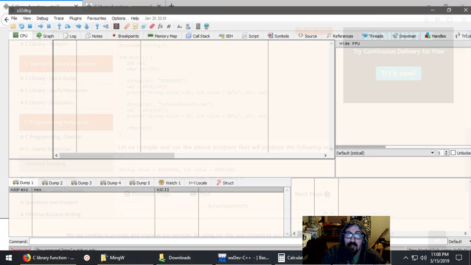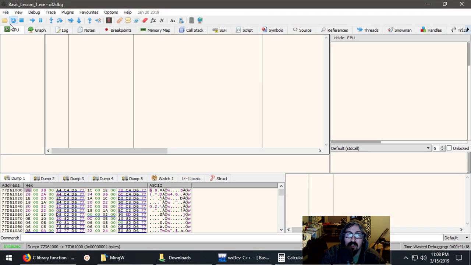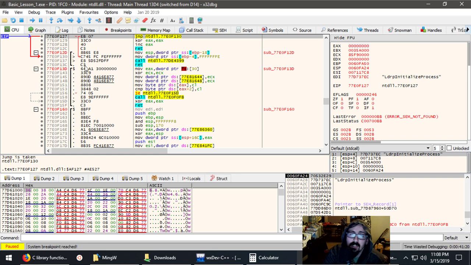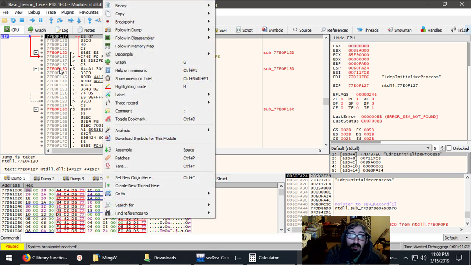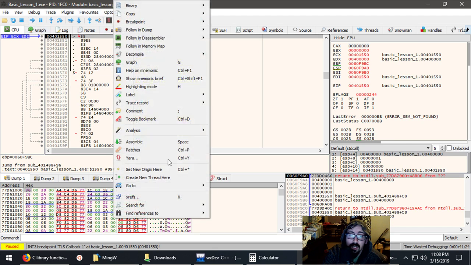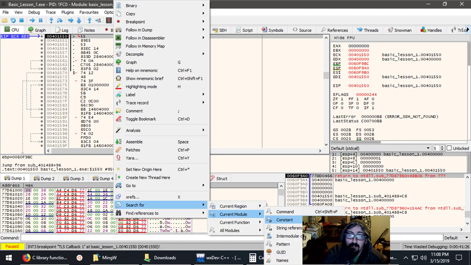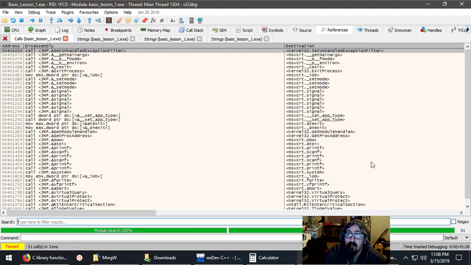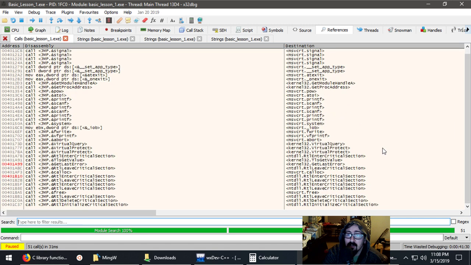But yes, for the most part, intermodular calls is a good one, because this is why I don't use standard. So if we hit run, we're here, search for current module, intermodular calls. That's it. That's all there is. If I include standard and type using standard, you're going to have a big old long list of crap, and the size will be 182 kilobytes.